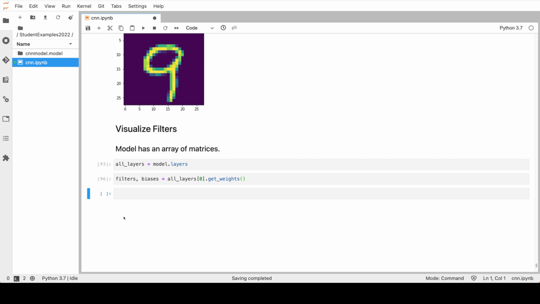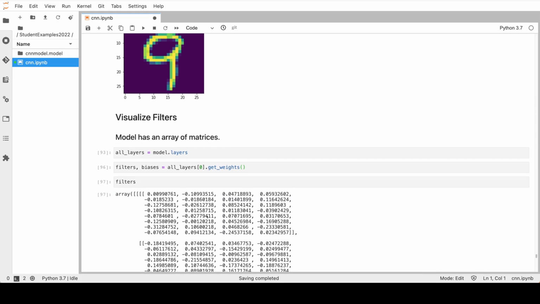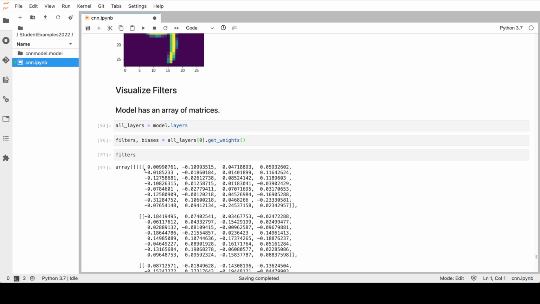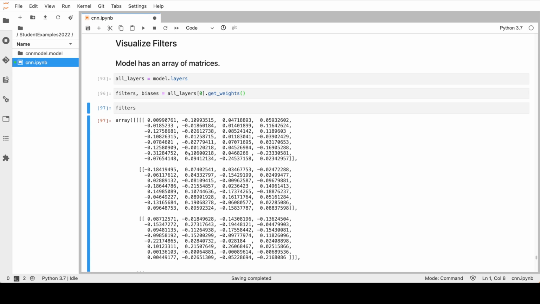All right, and then if you just want to look at the filter values, essentially this is the values of the trained filters. Okay, so these are the weights, which are essentially the filter values for each of the pixels.